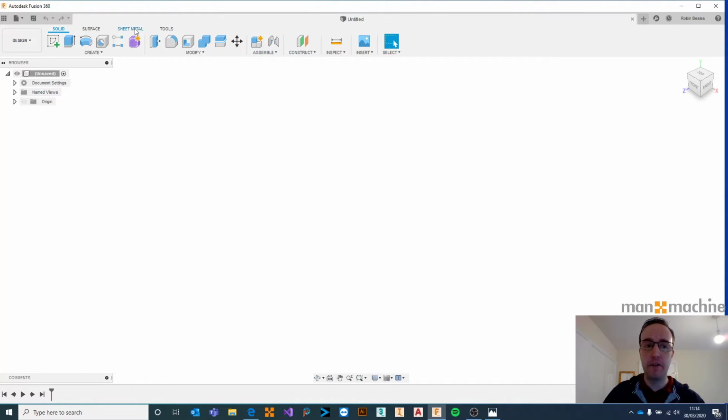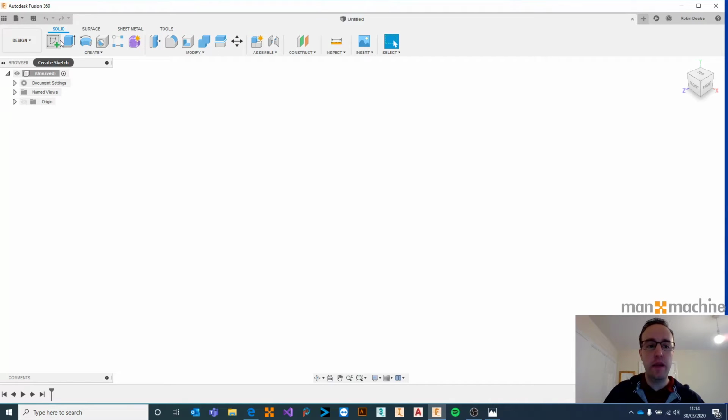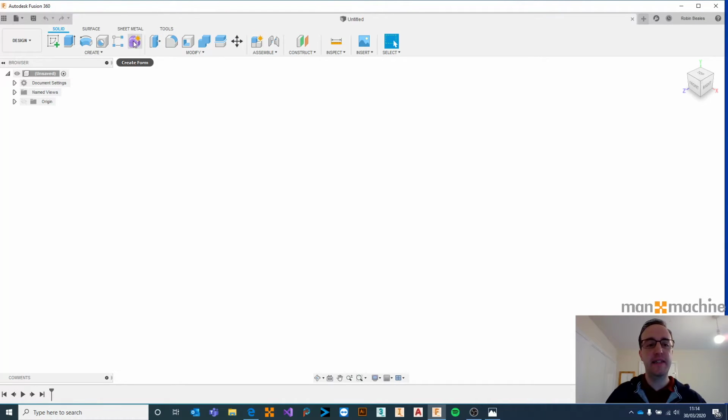We have some sheet metal tools. And obviously, depending on which one you select, you get a load of different icon sets available to you. So under the solid modeling, you get tools that you would expect to see on your solid modeling. Each one of these, if you hover over for a couple of seconds, gives you a tooltip which explains with a bit of text and an image exactly what's going on with that tool, how it works, what you should or shouldn't use it for. And that's the same across the board.